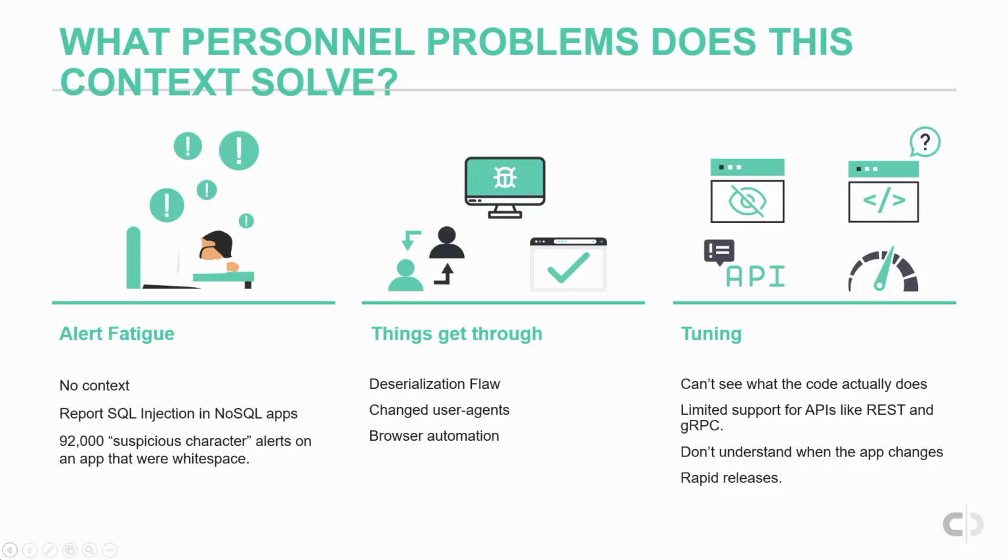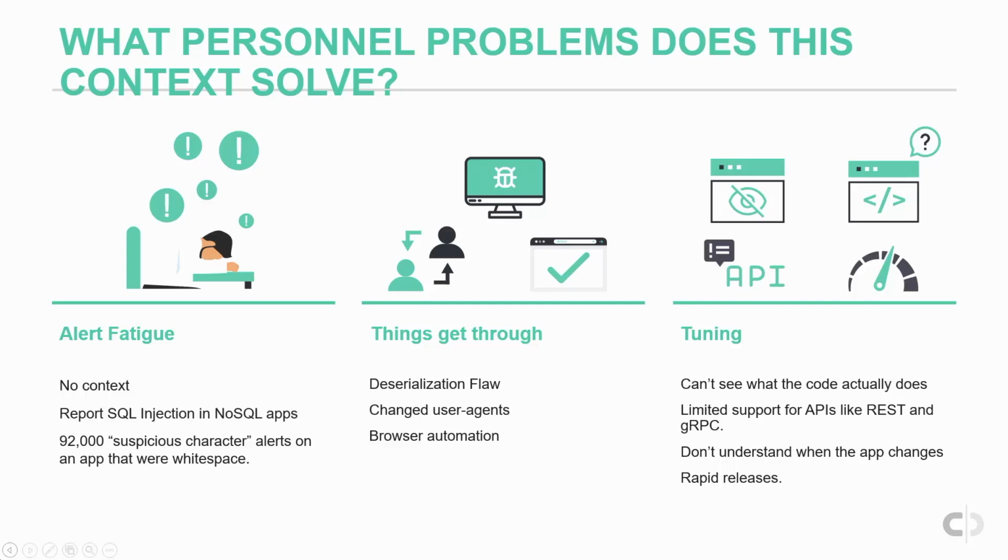Also, when it goes to evaluate the application, you don't have to do tuning because things that operate on the inside can actually see what the code is doing. You don't have to worry about things like, we need to tune this particular part of the code to protect that particular asset. It's monitoring the running APIs so it can tell what the code is actually doing. So whereas an exterior defense might have difficulty with external facing APIs like REST or gRPC, when you're a part of the running code and the running application itself, you already understand that.